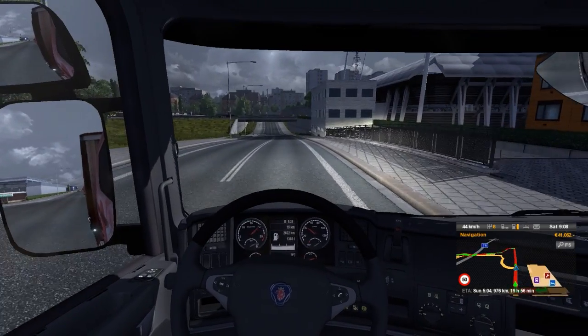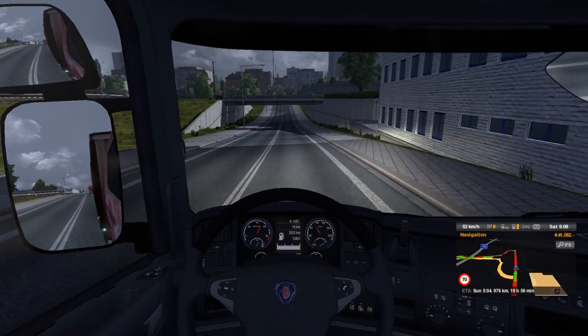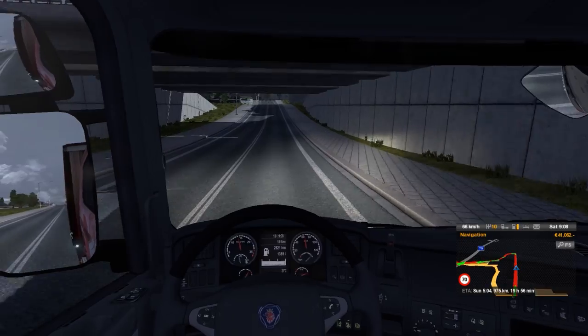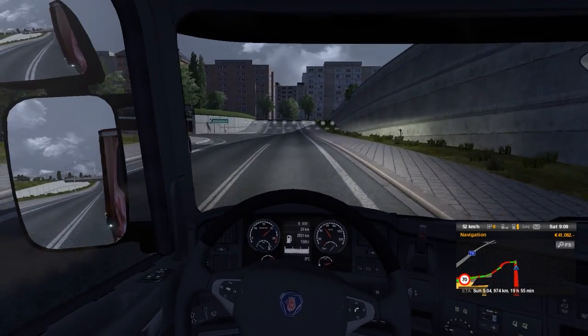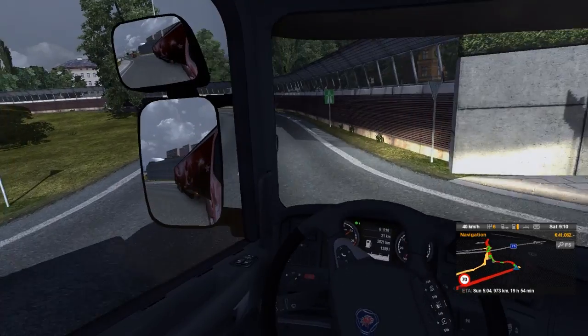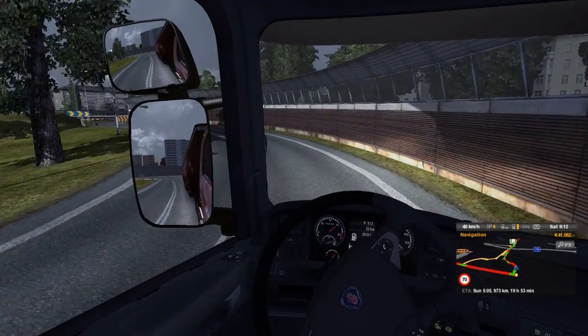So I mean, you never know, some of this stuff may end up being transferred across to Eurotruck as well, once American Truck Sim is out. So we might find ourselves with some pretty cool new trailers in this game as well. I'd imagine it would be pretty easy for them to do that because I'm pretty sure both games would be using the same engine. But only time will tell with that, I think.